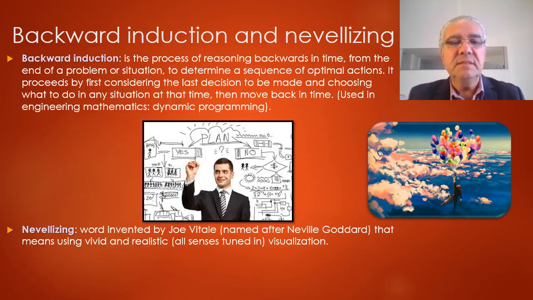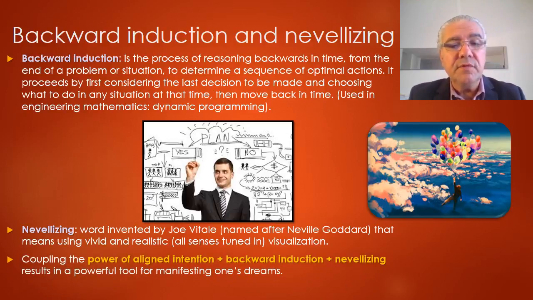There's a word that was invented by Joe Vitale called nevelizing. Nevelizing means a 3D experience visualization of what you want to manifest in your life. You can visualize the dream job, the dream relationship, the dream car, whatever it is that you want, and see the power that it gives you, and the power to act and to vibrate, knowing what the word vibrate means in the context of this presentation, in order for you to achieve that particular goal. So coupling the power of aligned intention, backward induction, plus nevelizing results in a powerful tool for manifesting one's dream.